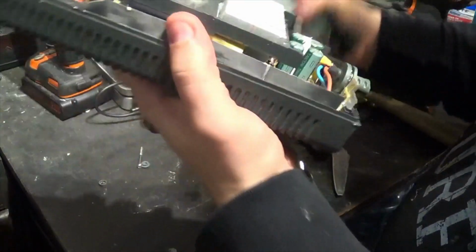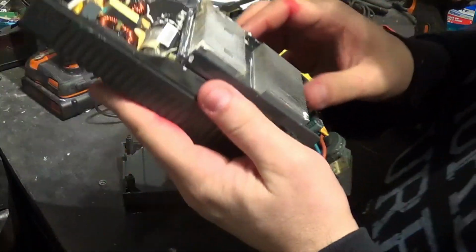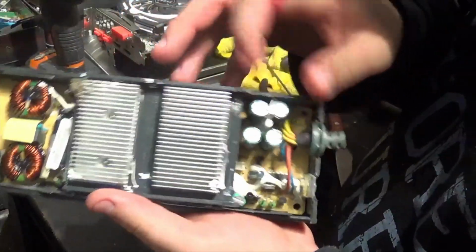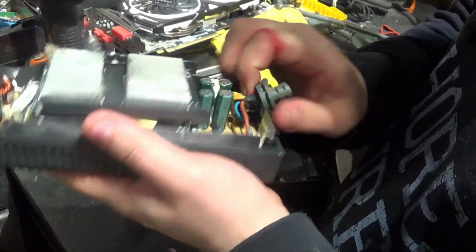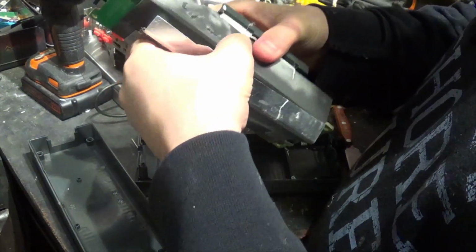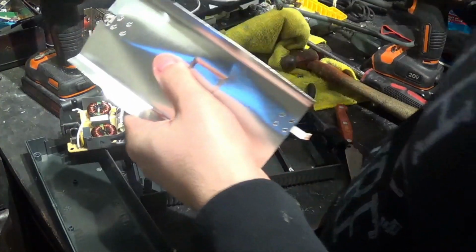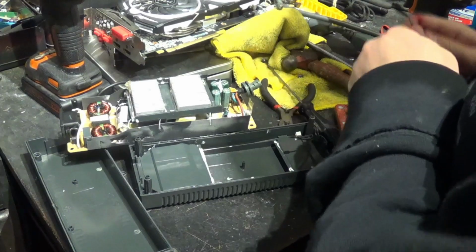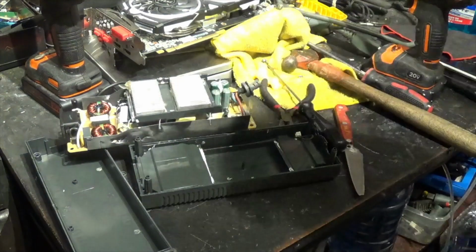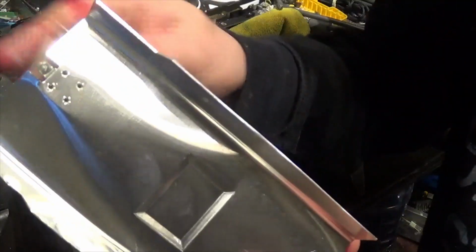Oh, interesting. So this actually has quite a bit in it compared to a normal power supply. That's quite a bit of aluminum. Obviously, some cables. Tons of aluminum, a lot more than expected. So we've got a hunk of aluminum here. Let's test that out.